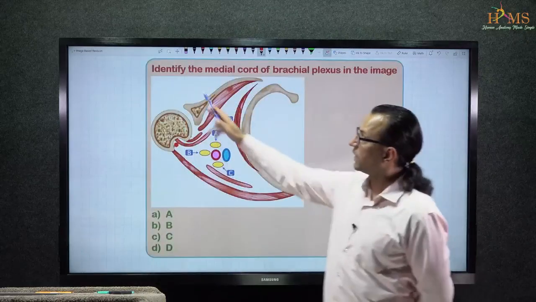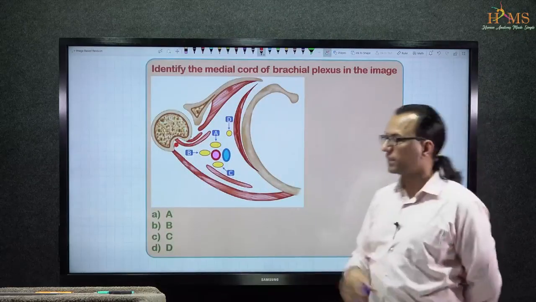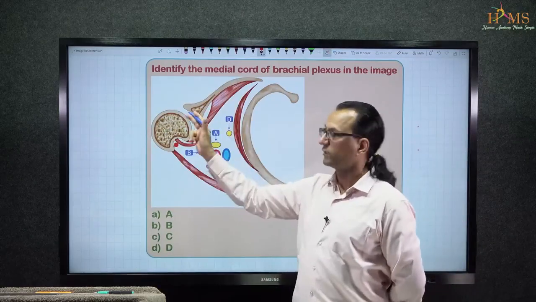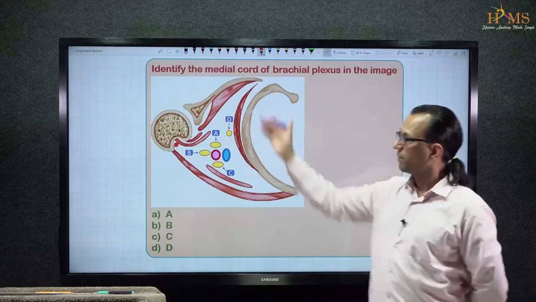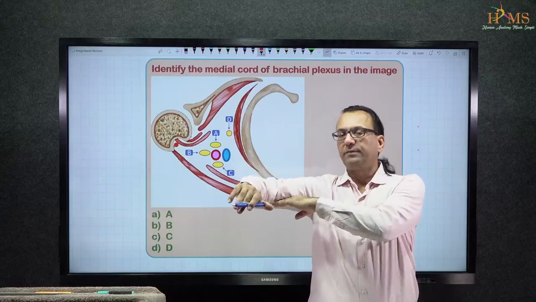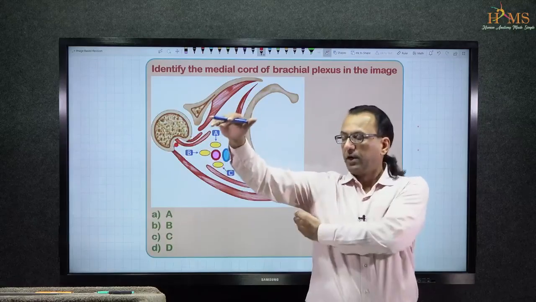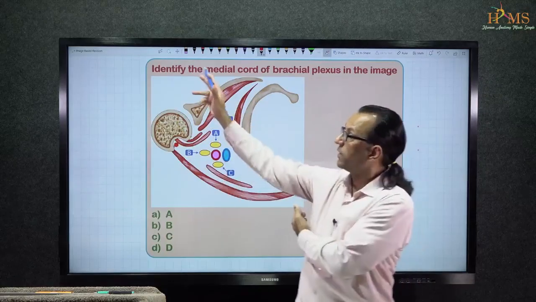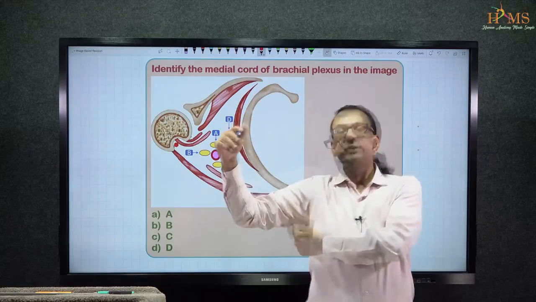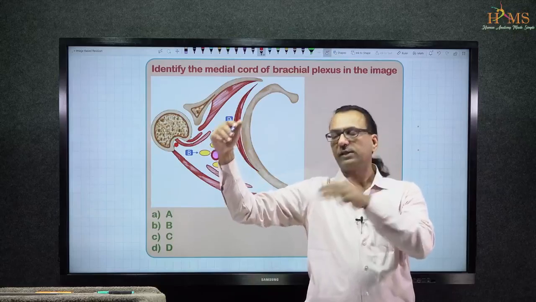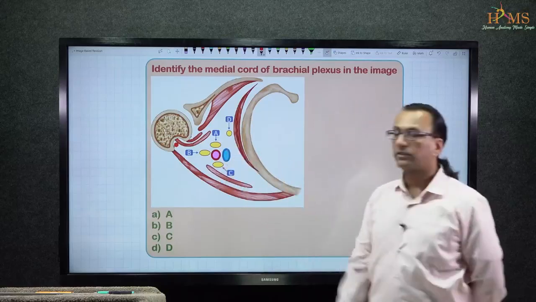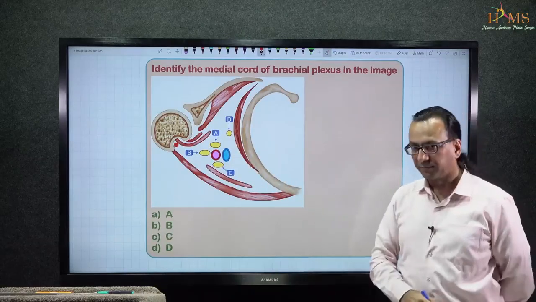What you find here is identifying the medial cord of brachial plexus in the image. Actually, this is the humerus bone, which is the lateral bone, the scapula bone, which is the posterior bone, and the ribs, which are the medial bone, and it is the axilla. If you say lateral, it is the humerus bone. If you say it is medial, the ribs, and if you say posterior, it is the scapular bone. So we are basically talking about the medial cord of brachial plexus, which will be lying medial to the axillary artery. Relation to axillary artery, there are three cords of brachial plexus. One is lateral, one is medial, and one is posterior. So that is what we want to talk about. Before we answer the question, you just have a look over the actual diagram.